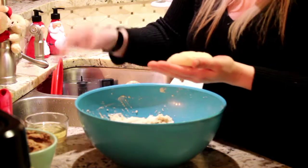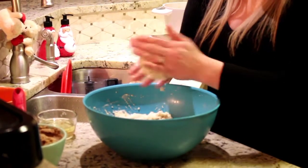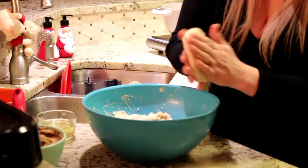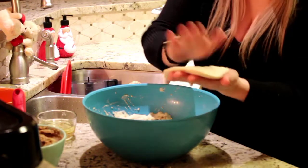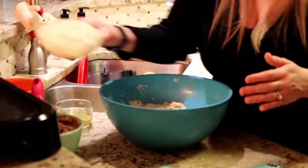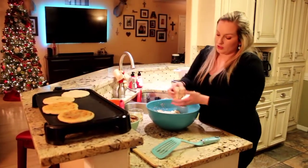This is where you're gonna get your oil on your hand. Rub it around, same on the other side, back and forth. Just like this, you're slightly patting it in, but not too much. And there you have it. There's your pupusa, and then you just slap it on the grill. And you just keep doing that same process until you end.